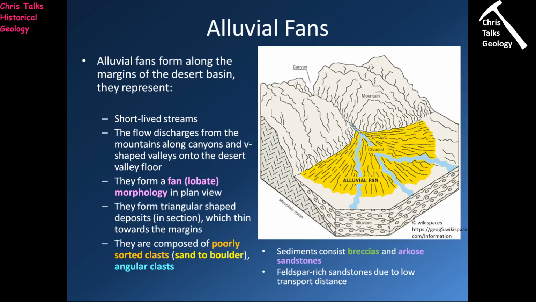destroyed. In the case of an alluvial fan deposit, on the other hand, it hasn't been transported very far. That means there'll not only be quartz in your sediment, there'll also be quite a lot of feldspar. And so any sandstone that's forming as part of your alluvial fan system will be a mixture of quartz and feldspar. And so a very feldspar-rich sandstone is classified as an arkose sandstone.